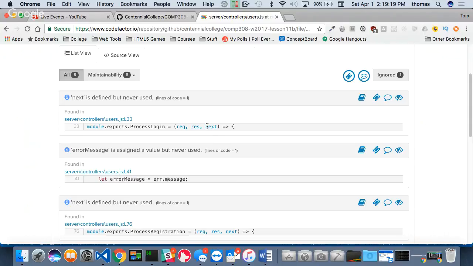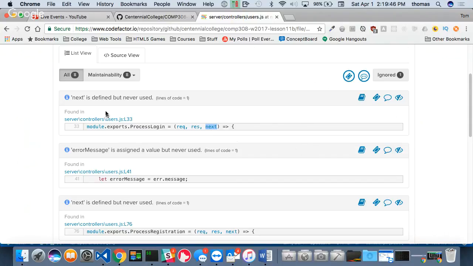Request, response, and next. Next is kind of we are ignoring it. We don't need this in this particular case, right? So what should I be doing? I should be able to go through here and remove it, right? Remove next from our files. I've included it in my method signature, but I never use it. It's never used, right? So I include it as a parameter, but I'm not using it anywhere in my code. So why would I include it, right?